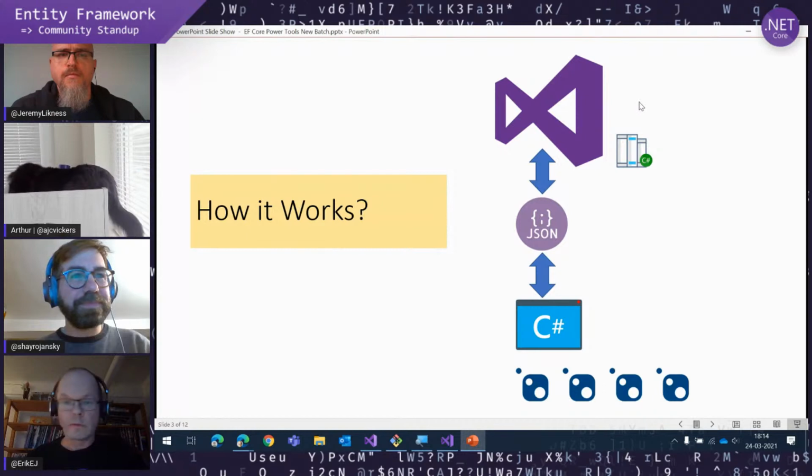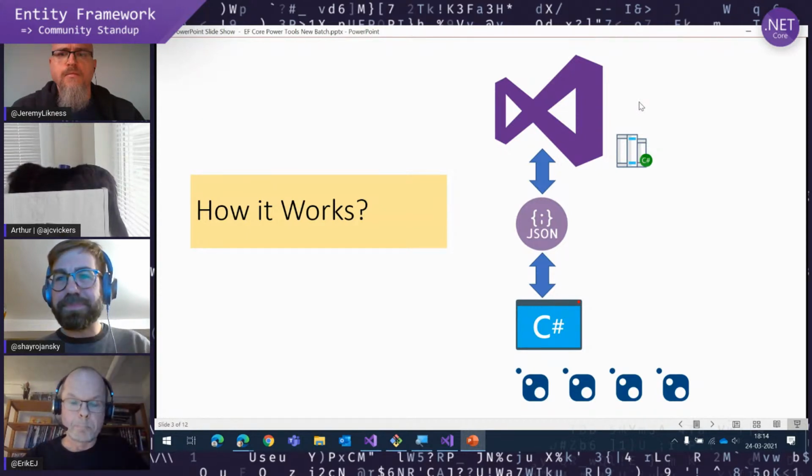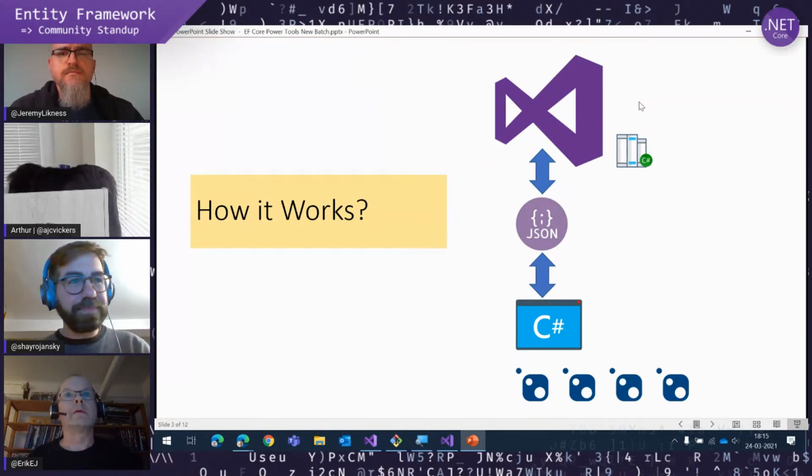Awesome stuff. So the communication with Visual Studio is always one of those things that can be challenging. I know Bryce has worked on many versions over the years of trying to make that reliable. Do you have any tips for people who want to do that kind of thing?